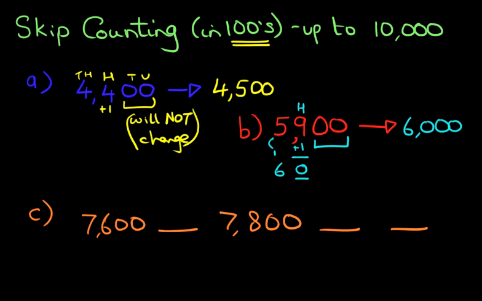So here we've got the set of numbers. The first one is 7,600. Now we're going to work through this quickly because, like I said, counting in hundreds is very simple. What number comes after 7,600? 0, 0 do not change. The units and the tens don't change. The hundreds goes up by one. So therefore, the answer is 7,700.